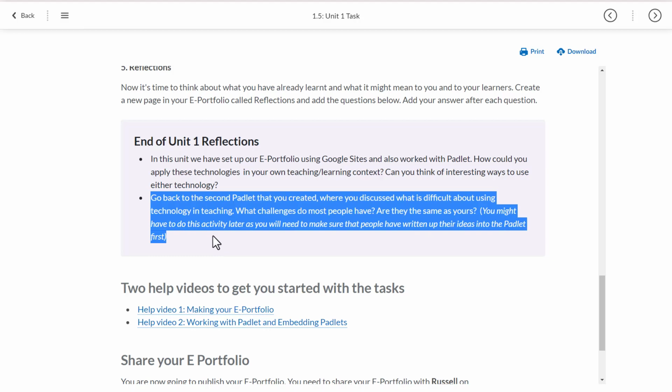It started with an activity in the class, it went on to be an activity that the students had to do on the platform using Padlet, and now they've also got to add it into their ePortfolio and then write about how they feel about Padlets and how they could use them in their own teaching and learning. This is the connection that I try to build between the different components of the course.